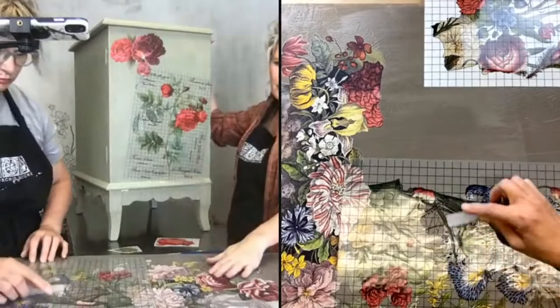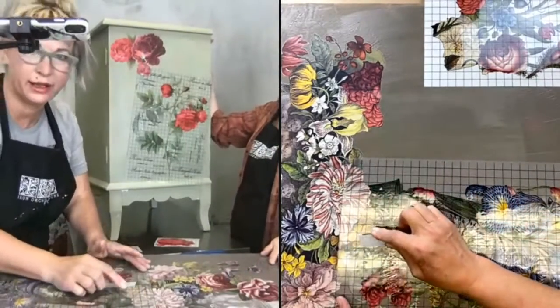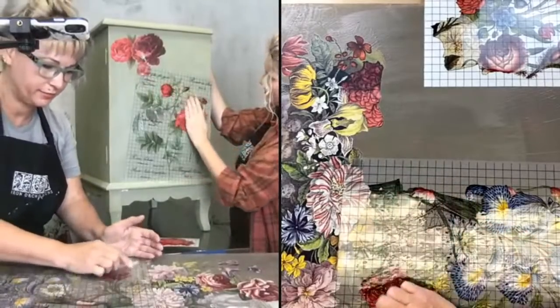It's so sophisticated with this color. Yeah. Oh, I love the richness. It's complex colors. Mm-hmm. Yeah.